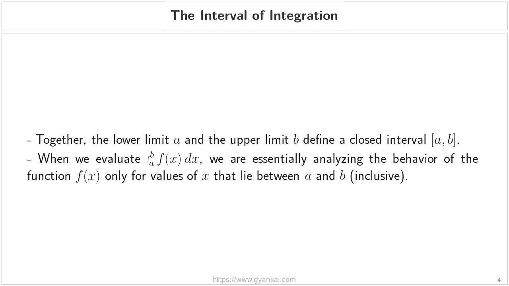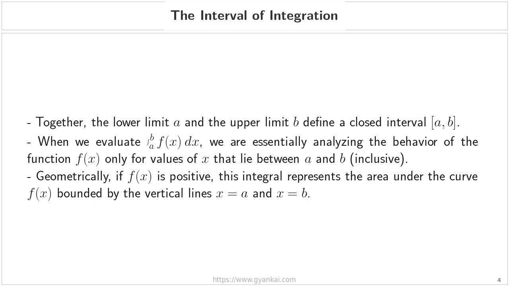Next, it says, when we evaluate the definite integral from a to b of f of x dx, we are essentially analyzing the behavior of the function f of x only for values of x that lie between a and b, inclusive. So, when we put those limits on the integral, we're not looking at the entire function f of x, we're specifically focusing on what the function is doing within that interval we just defined, from a up to and including b. Everything outside that range is irrelevant for this particular calculation.